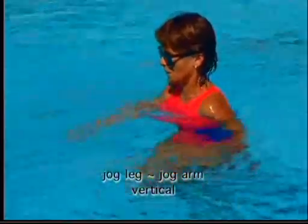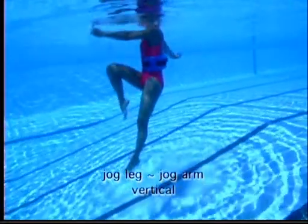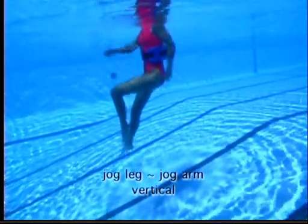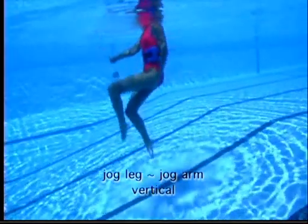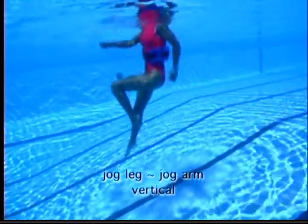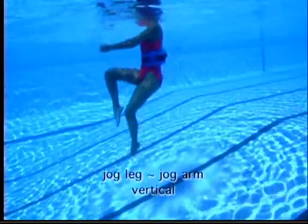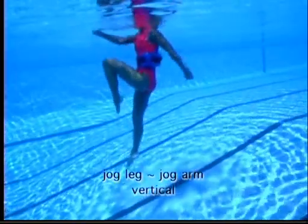Keep vertical, pull in your abdominal muscles, and mimic a land-based jogging move with your legs, lifting one knee up towards your chest as the other leg stretches down towards the pool floor with lightly pointed toes. Your basic jogging arms swing front to back from the shoulder, not the elbow, and your hands are in fists with elbows slightly bent and your palms are facing in.